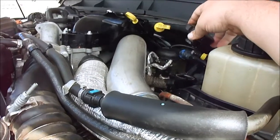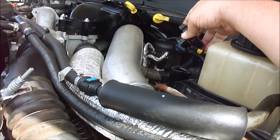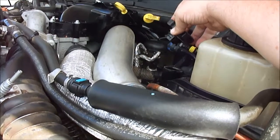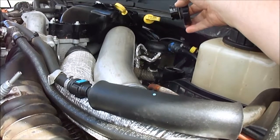Main thing I want to show you is, you can see no blow by. Now there's a little bit of smoke, but smoke is not blow by. I've got a 15 with 16,000 miles. It smokes way more than this. All these newer ones have smoke, and smoke's not a big deal as long as it's not puffing.